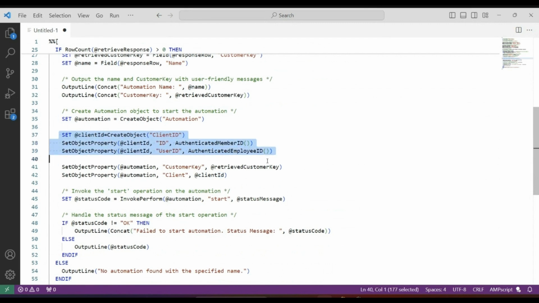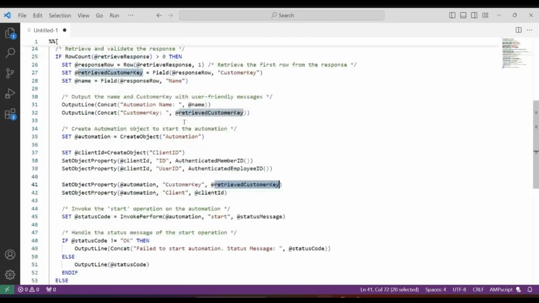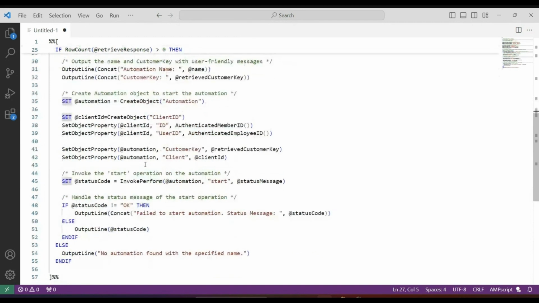And once this is initialized, at line number 42, I have assigned that client ID to that automation object. Similarly, at line number 41, I have assigned the custom key to that automation, and the value that I've assigned is the retrieved customer key, which is here at line number 27.